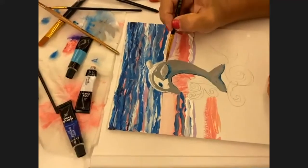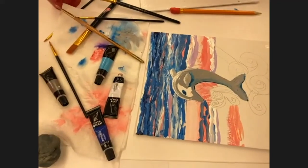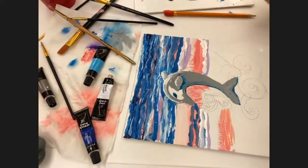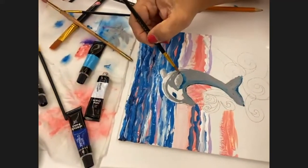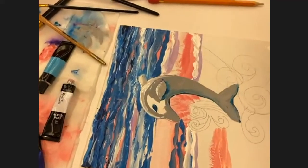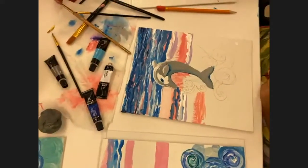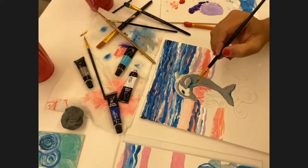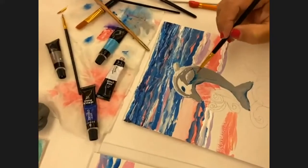It doesn't matter what color. Oh no, that's the same as the bottom. Let's do purple. It's like eyeliner, it just separates it. Those little fancy touches. See? Ta-da! And no one really sees it, but it separates it. Cool, right? Now I kind of get rid of this turquoise. Oops. See, I made a mistake.